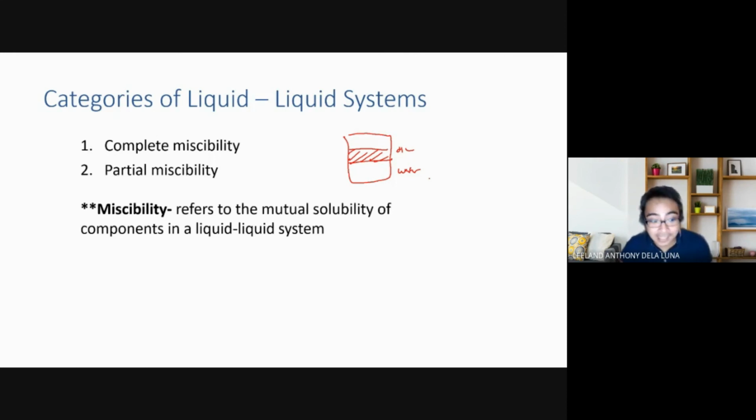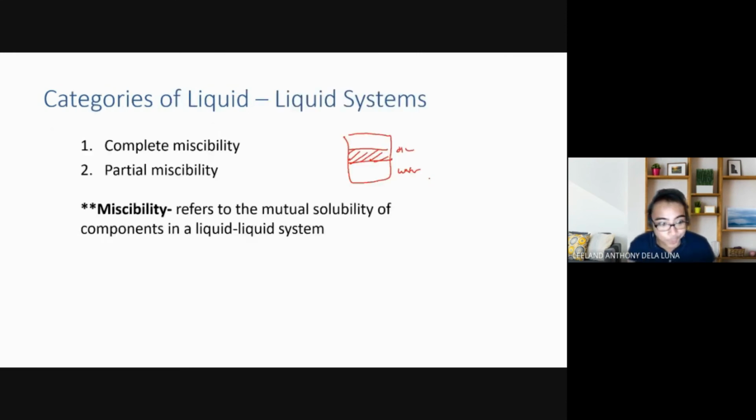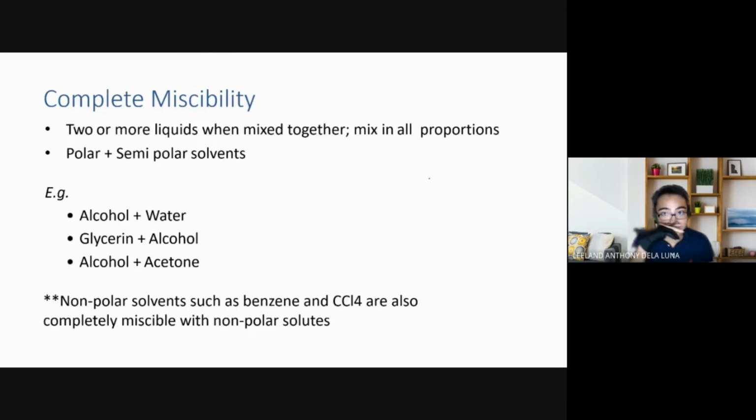Okay, pero class, if I start adding here other co-solvents like alcohol, dagdagan ko pa halimbawa ng acetone or di kaya glycerin, pwede ko lang matunaw si oil dito or mag-add ako ng surfactant, which makes it partially miscible. Okay? Now class, again, pag sabi natin complete miscible, ibig sabihin talagang tunaw. Tunaw na tunaw sila sa isa't isa. Highly soluble. So 2 or more liquids, class, when mixed together in all proportion, tawag na doon is complete miscibility. Normally, this is a combination between a polar and a semi-polar solvent. So alcohol and water, glycerin, alcohol, acetone, okay, it creates a completely miscible system.